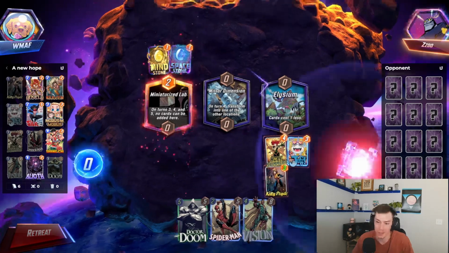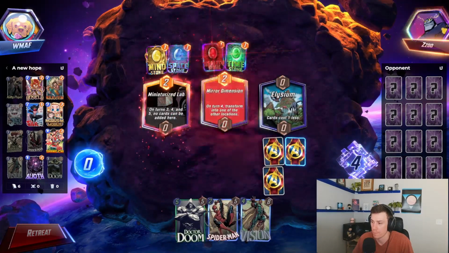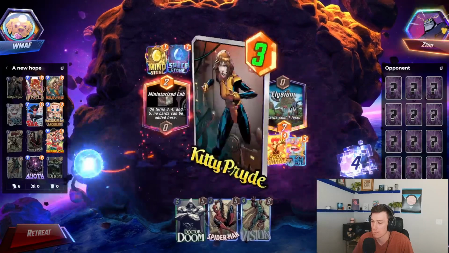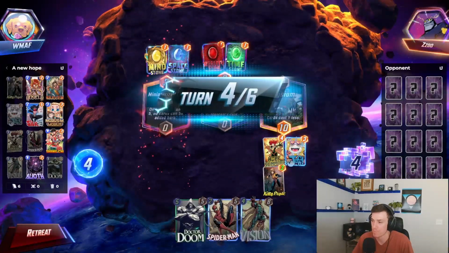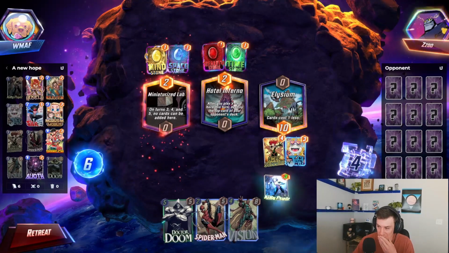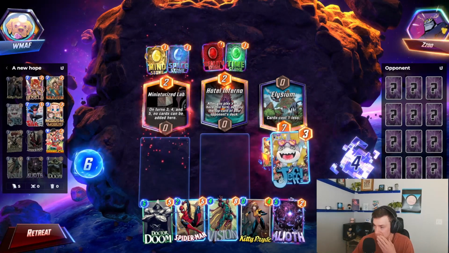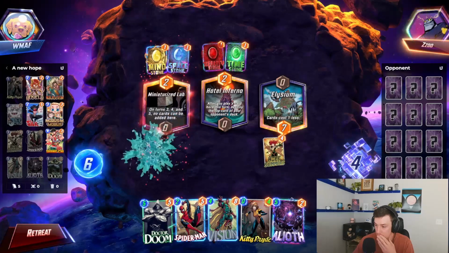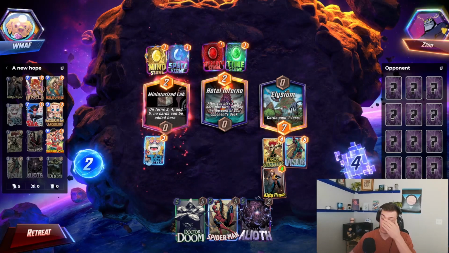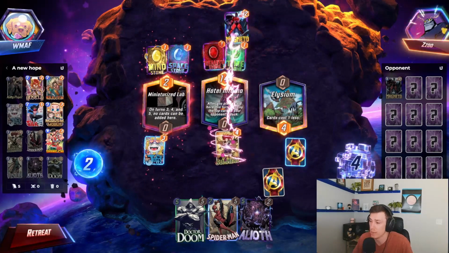Mobius would be a fantastic card to draw right now. He would absolutely shut down Elysium for the opponent. I think we're going to move Jeff now. Drop Vision and drop Kitty. And now we have a lot of play lines in terms of what we want to do. Ooh, wow. Okay.